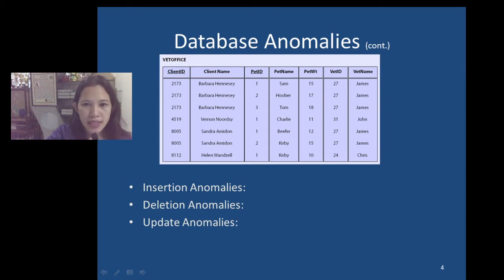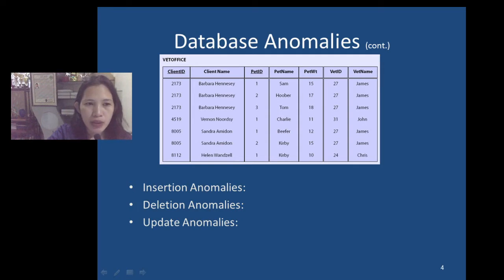So that means we can't insert a new vet's information without the client ID and client name and the pet ID and the pet name. That is one of the problems in this relation. We can't insert a new record for the veterinarian. The problem with insertion is what we call the insertion anomaly.